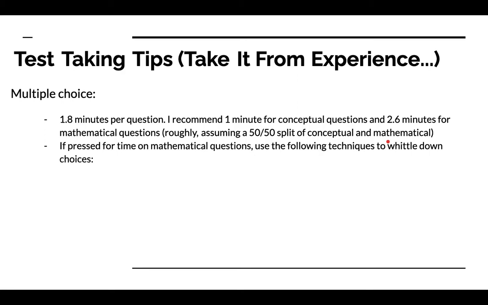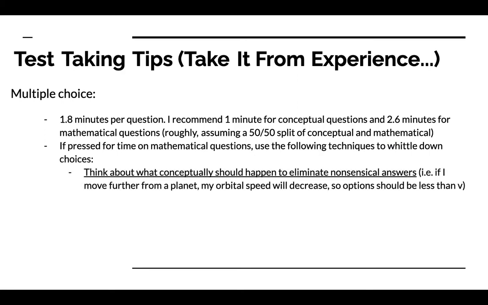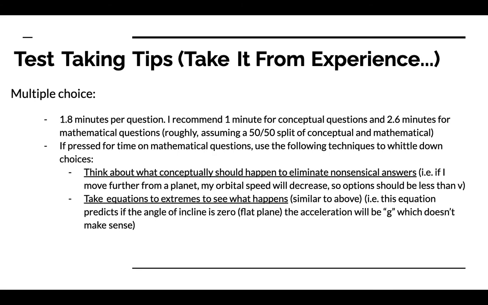If pressed for time on mathematical questions, use the following techniques to whittle down choices. Think about what conceptually should happen to eliminate nonsensical answers, i.e. if I move further from a planet, my orbital speed will decrease, so options should be less than v, the original orbital speed. Take equations to extremes to see what happens, similar to above, i.e.